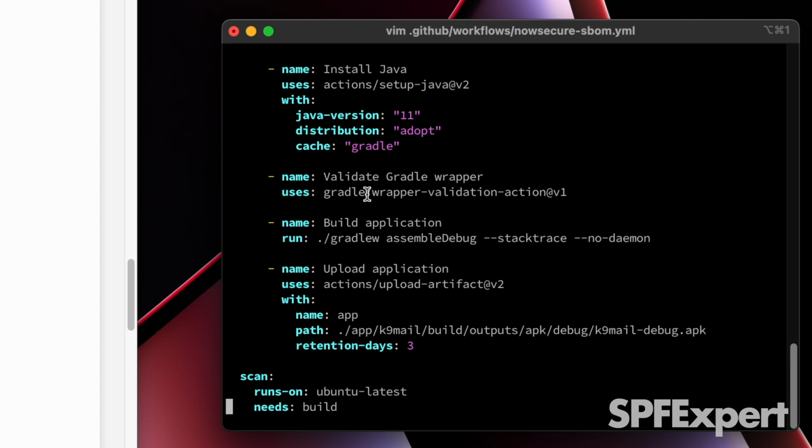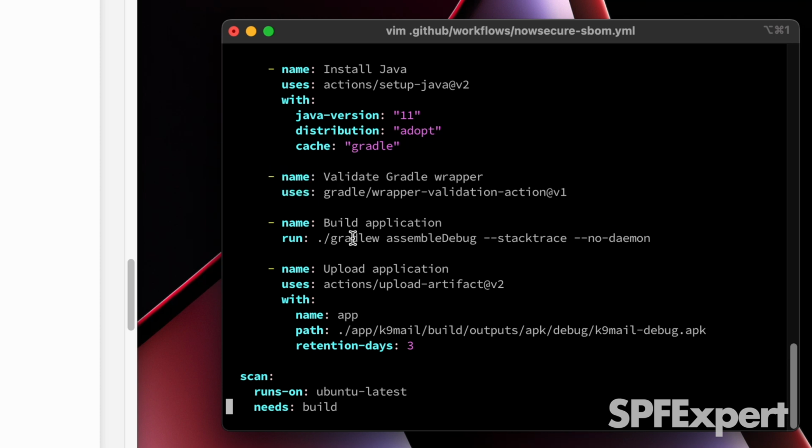And so GitHub actually created this really cool little action that will validate any version of Gradle that's built into the repo. And that way you can go out there and say, look, there's a version of Gradle in there. The jar file is gonna get a hash against it. And then they'll compare that against the known hashes of official builds to make sure that somebody hasn't kind of Trojan horsed your version of Gradle. So we'll go ahead and pop that in there real quick just to validate it.